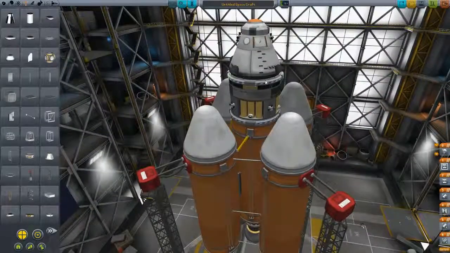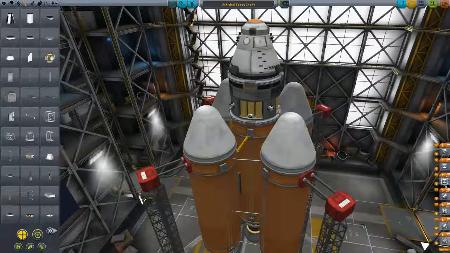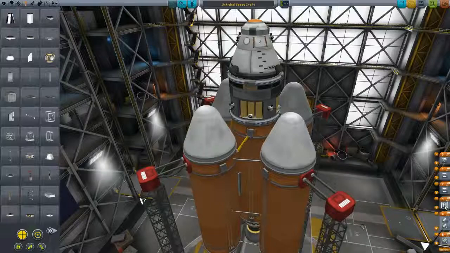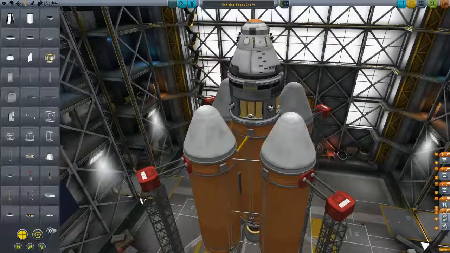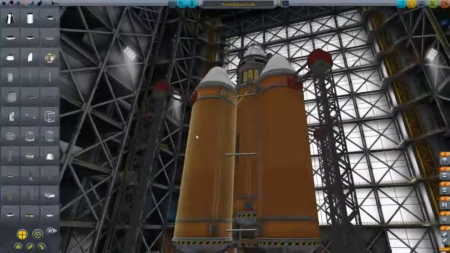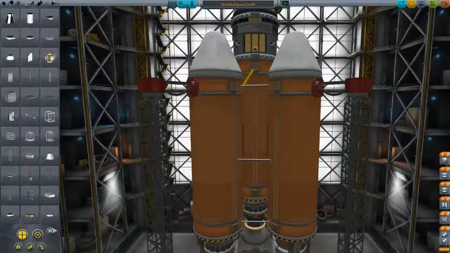Some people like to put stuff together. I prefer not, because I like to break it up in sequences. So let's put all four rocket engines together. Put those there. Actually, no, I like to fire up my engines before I release to make sure that I'm actually going to get enough lift, otherwise I'm going to kill some Kerbals.